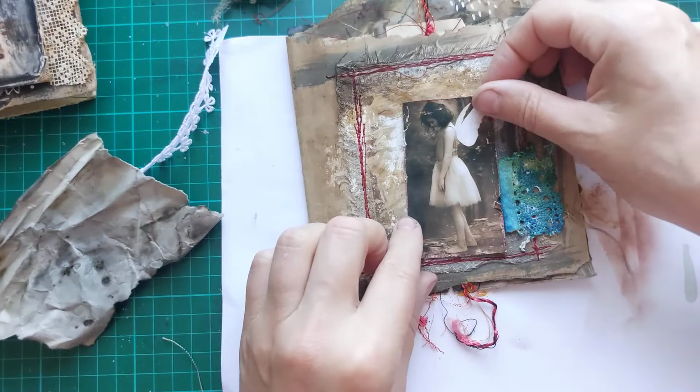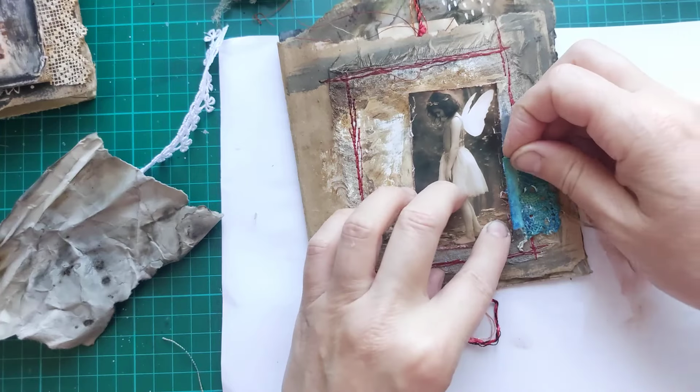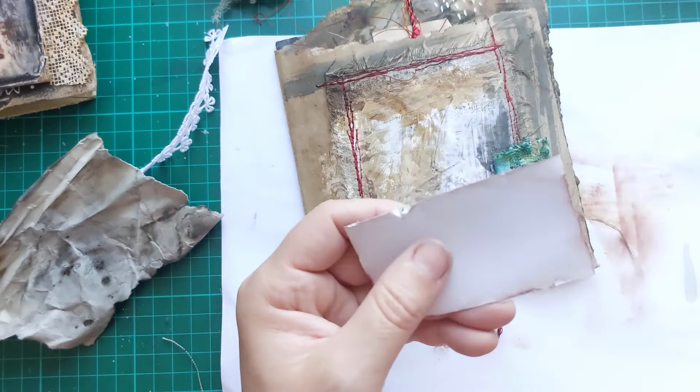Okay, do I want to hide this scene? I don't think so. I would rather go like that. Okay.